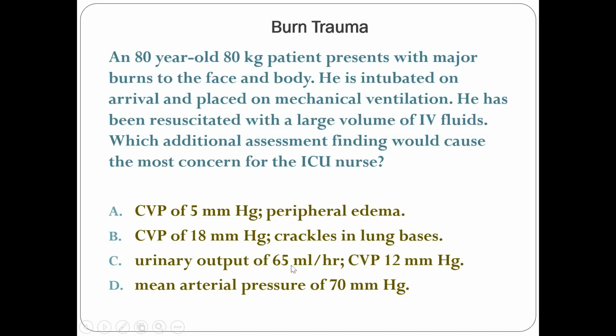Urine output at 65, that's great. CVP of 12 might just mean that the volume is high because of the rapid fluid infusion or fluid resuscitation. But as long as the kidneys are peeing, chances are the patient will do okay and the CVP will go down. So yes, you might be concerned about that, but it's really not a bad sign until your patient shows signs and symptoms of fluid overload, such as crackles, hemoptysis, complaining of dyspnea and shortness of breath. So these are the things that would be most concerning. The other things are not.